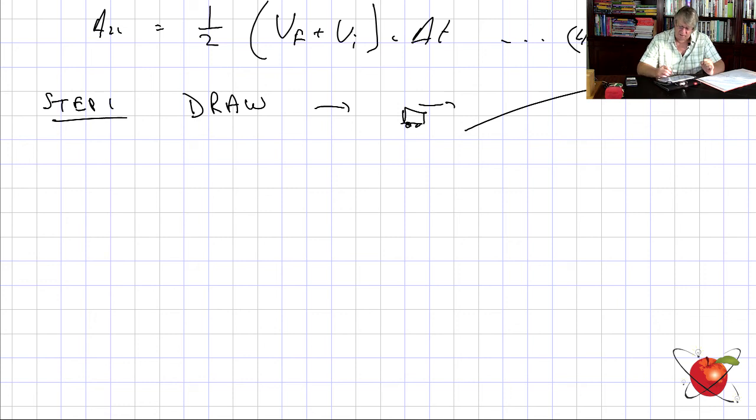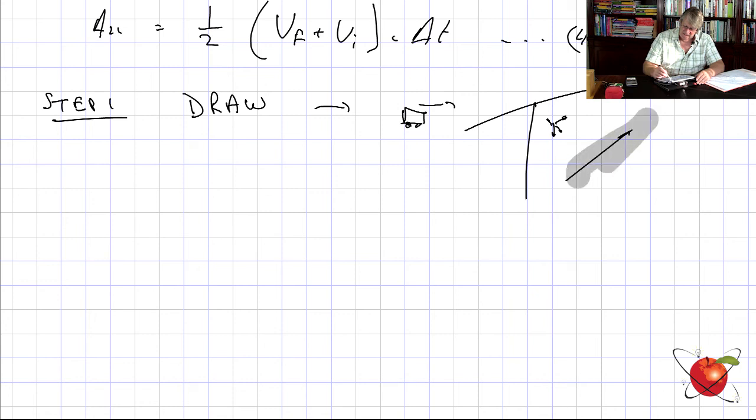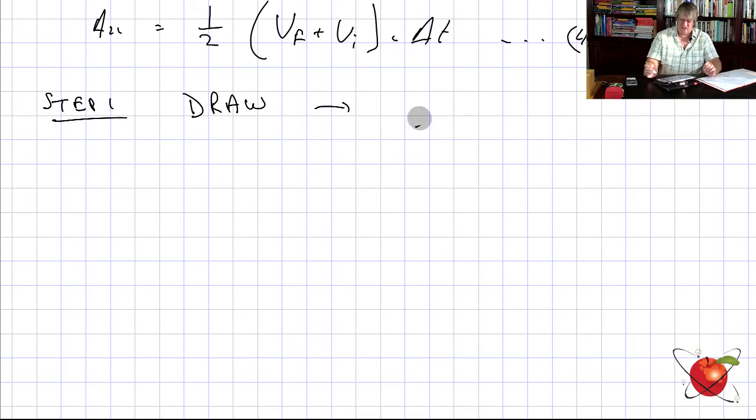The second thing is when you do your drawing, please be decisive about it. Give yourself space. Please don't draw a tiny drawing because you can't see it, and neither can the examiner when they're marking it. They cannot see what you've done. The errors in there will be enormous. Make a positive drawing so that you can go back and put in the results. Remember what I said about electric circuits. When you finish with something, you go back to the circuit and put the answer in. Wash, rinse, repeat. You do the same here.